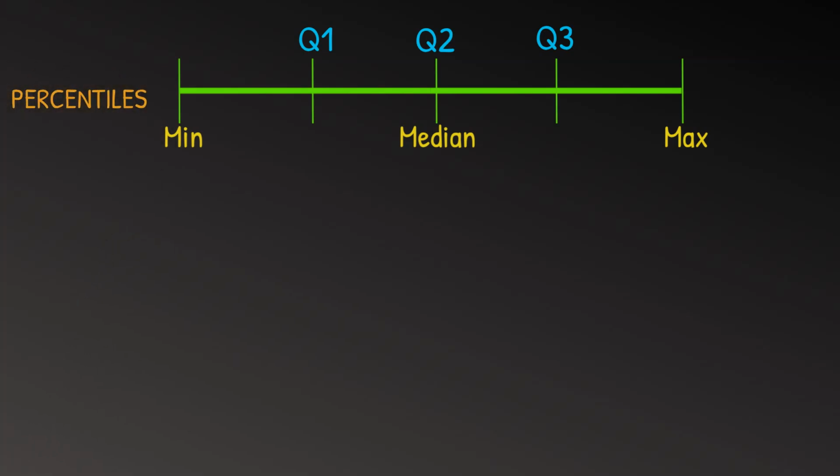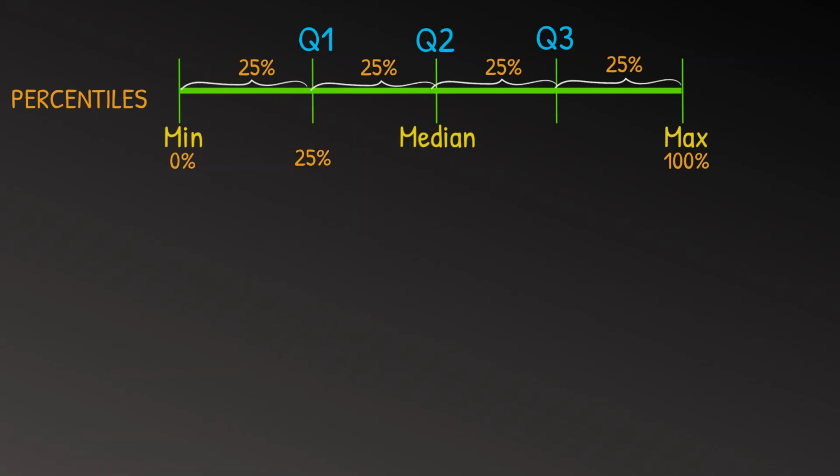So let's now talk about percentiles. If we have all of the data together, the entire thing is always 100%. And we've split the data into 4 equal sections. So each section is going to be 25%. This means that if we have the 0% or 0 percentile at the beginning of the data, we're going to have the 25th percentile at Q1. Where the median is in the middle of the data, we're going to have the 50th percentile at Q2, and at Q3, the 75th percentile.